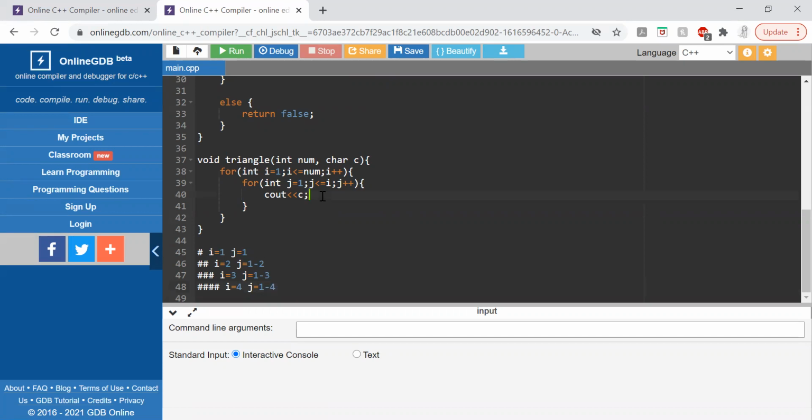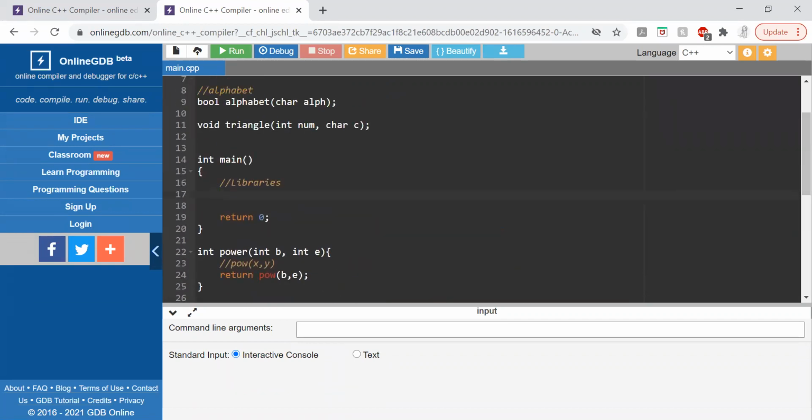And that's why we need a nested loop in this case. So we don't always necessarily use nested loops for 2D arrays, but we do, of course, need nested loops to access 2D arrays. But we can use nested loops for so many different things. So let's try to run the code as it is, okay?